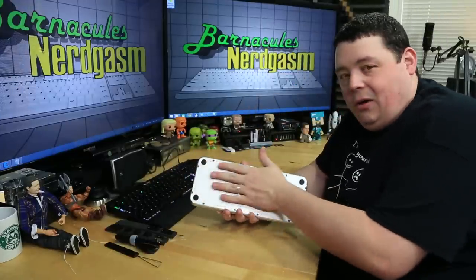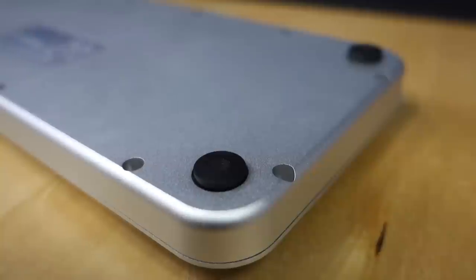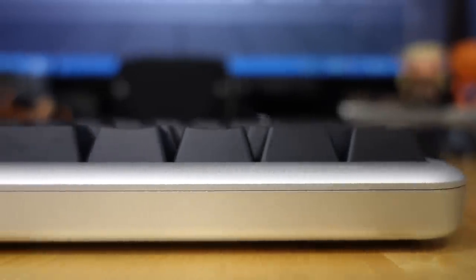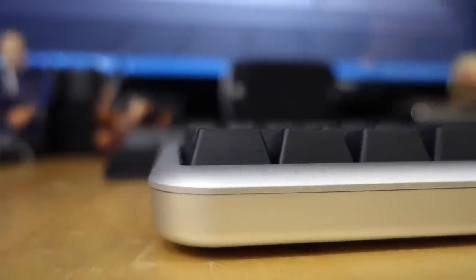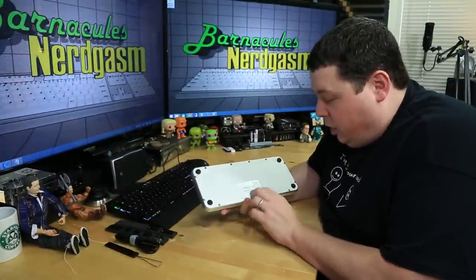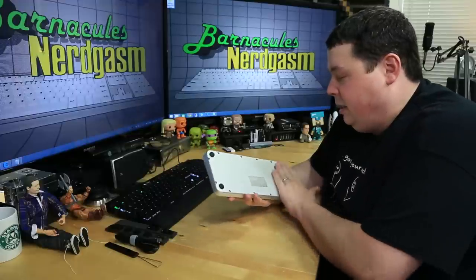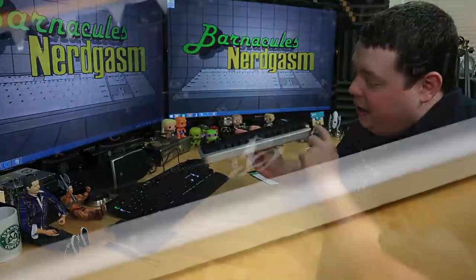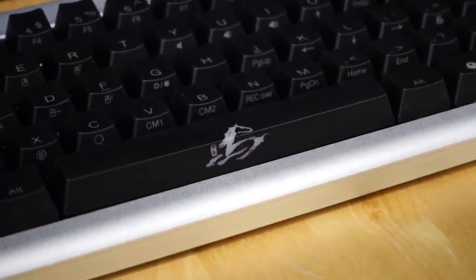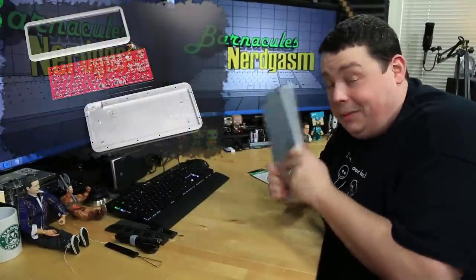I can tell you right now, this is a solid block of aluminum that was milled out. This reminds me of old MacBook Pros where they'd take a single block of aluminum and mill the whole thing out — although this keyboard actually weighs more than my MacBook Pro 17-inch. They went completely overboard on this. On the back, we have the part number, serial number, and a URL to their website. Other than that, it's all just metal and rubber feet. The top is also a milled piece of aluminum. So aside from the circuit board and mechanical switches, this keyboard is for all intents and purposes just a solid block of aluminum. I'm pretty sure you could kill somebody with this.